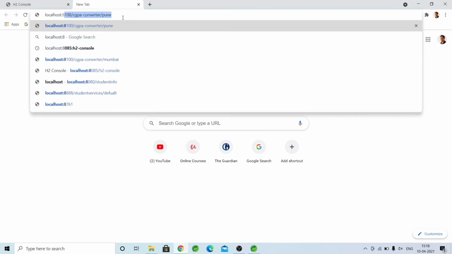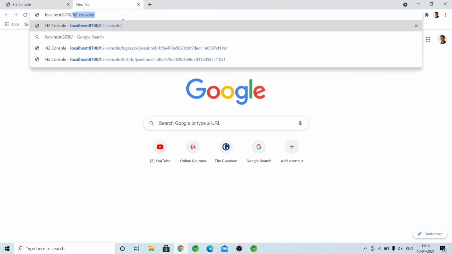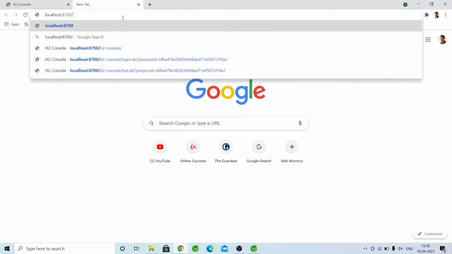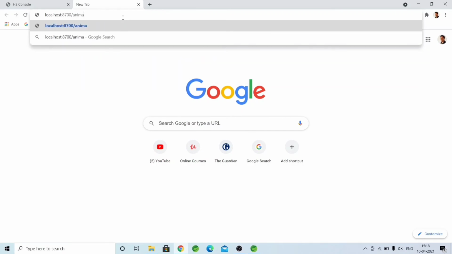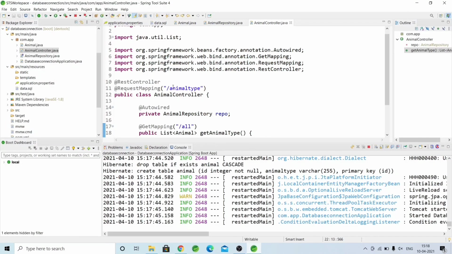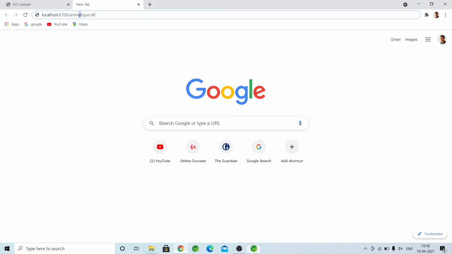Remember what we have given there for request mapping and get mapping. So animalType/all. This animal type and all come from the values given in the RequestMapping and GetMapping annotations, right? Just click on this.